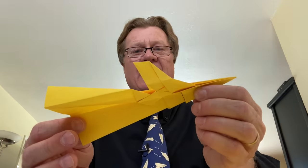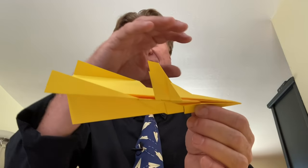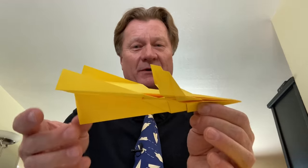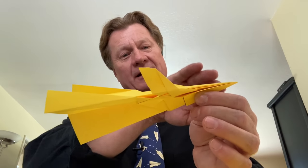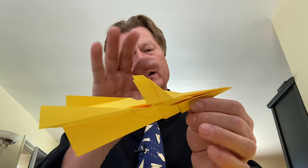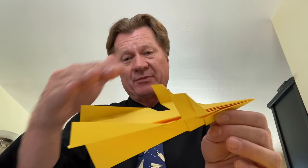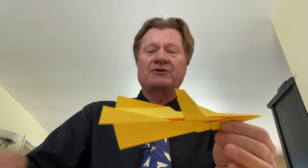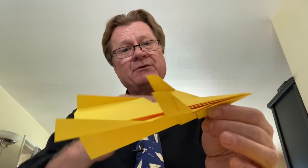Two things cause a stall: too high an angle of incidence or too slow a speed. If the plane's flying too slow, you just don't develop enough airflow to have the Coanda effect stick to the surface of the wing — the airflow fails to form over the wing. No lift, and the plane falls out of the sky. The other thing is if you're angling too far upward, eventually the airflow becomes disconnected — we call that a stall. You need airflow trailing off the back of the plane to make lift. Those are the two ways a plane can lose lift: too slow or too high an angle of incidence.